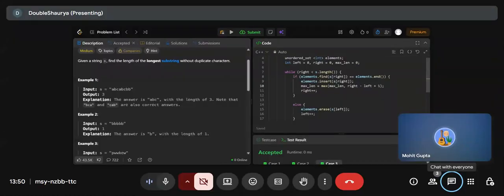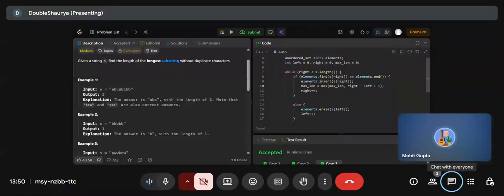But my question is, can we avoid removing the elements from the map? What if the map can still have A, B, C, and let's say the position of A is 0, position of B is 1, position of C is 2, and your left pointer is pointing to 0? That's where your window is starting from, and your right pointer now is at index 3, which is A. You're trying to add A to the window, correct?